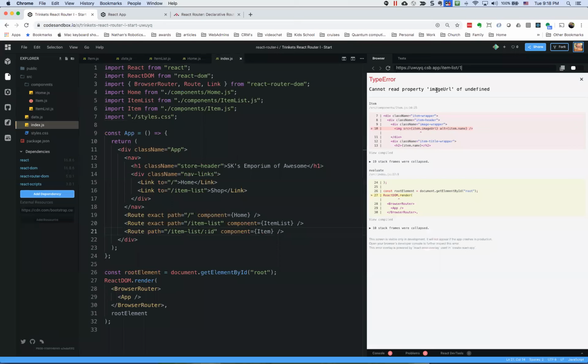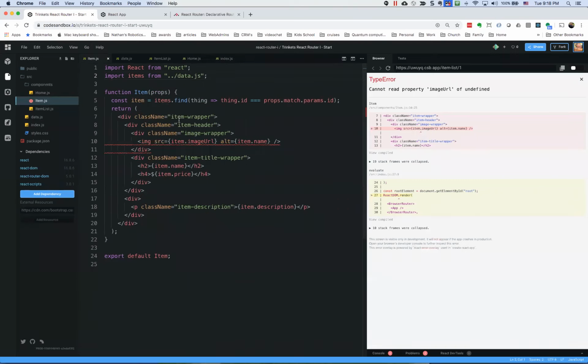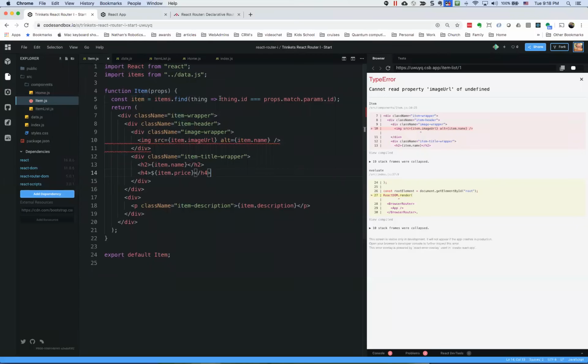The problem is that the image URL is not a property that can be found on undefined. So if we look at item here, we've got some kind of problem where this is coming back as undefined. Okay, and this is kind of treated in the TK a little bit because we're running a little bit short on time. I'm going to short circuit it and just tell you what the problem is here, rather than make you kind of noodle it out.